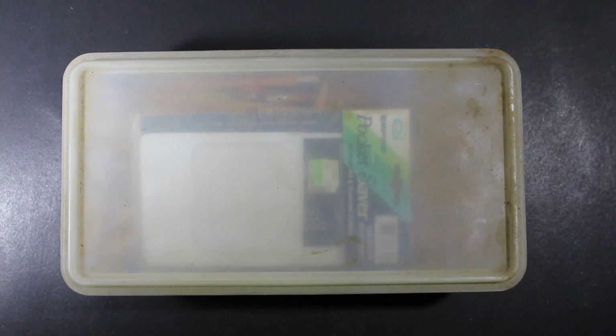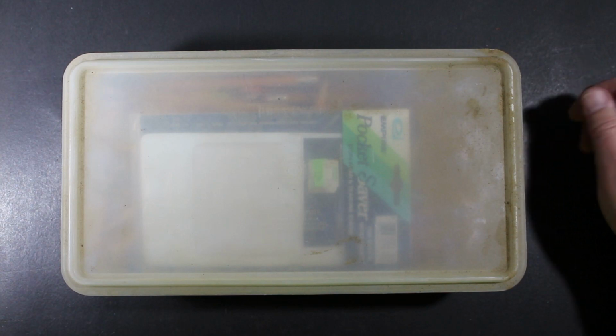And today we have a sort of a mystery box. It's funny, a little while ago, Blackwing teased people with a mystery box. I think it was $50. And they wouldn't tell you what the contents were, but there would be pencils and other things in there. And I think it sold out fairly rapidly. I did not opt for it, but I thought it was an interesting and kind of fun approach and probably a good way for them to perhaps move some old stock that maybe wasn't selling briskly. So this is my mystery box.